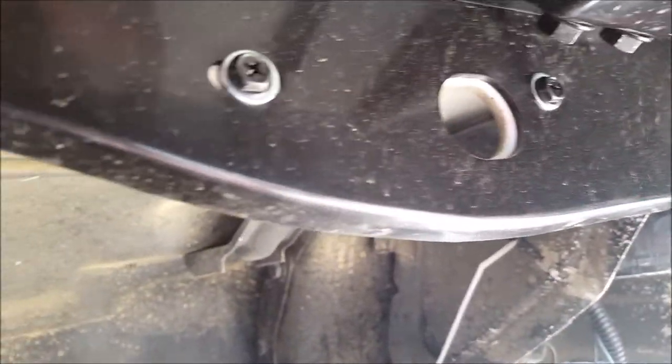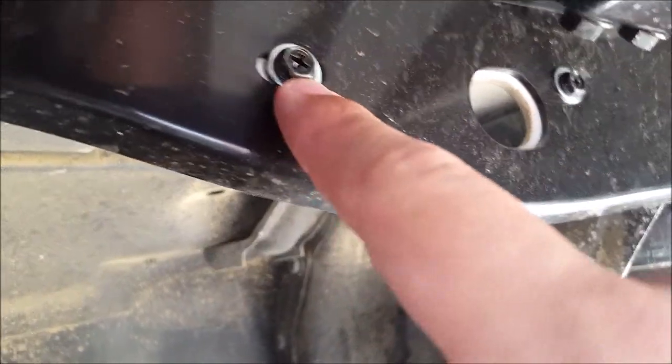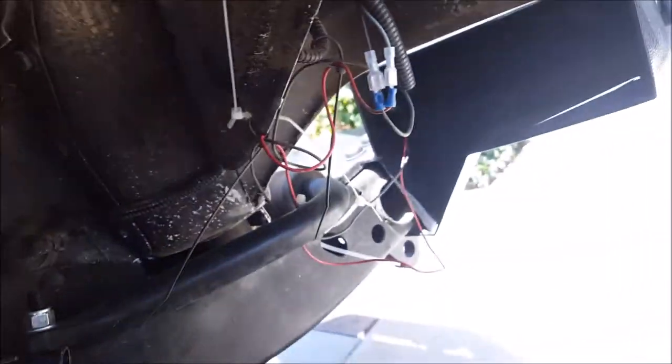Anyways, as you can see, aside from my Jeep being dirty because I use it, it's actually fairly clean. How it attaches is your standard nuts and bolts. Well, bolts, and as for the nuts, let's see if I can get us in there.